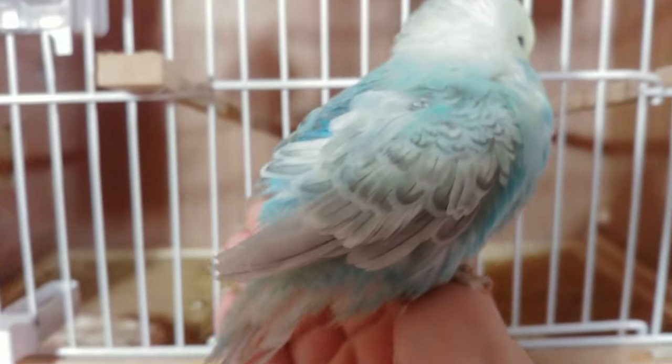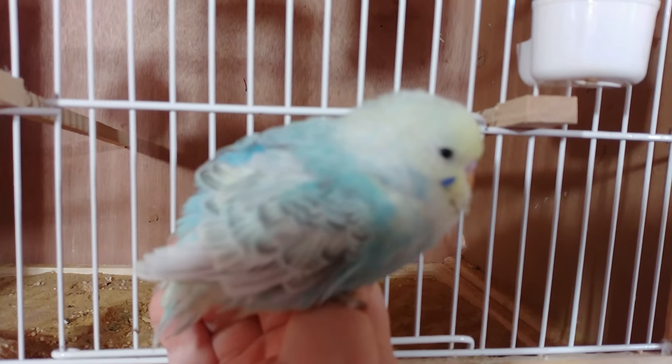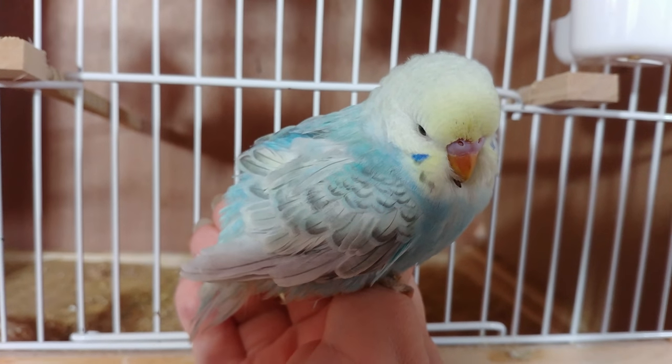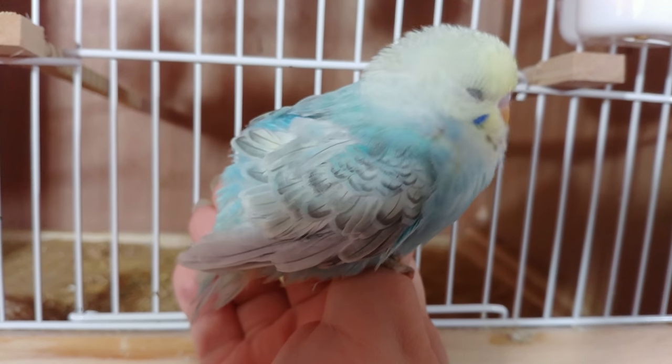Hello there guys and welcome to this weekly update, I hope you're okay. Let's have a look at what I've been up to this week. I've been making more friends in the bedroom — this is one of the scruffy fluffy chicks. He hasn't got all his flight feathers, he's not doing too great, but he's okay and we're looking after him at the moment.